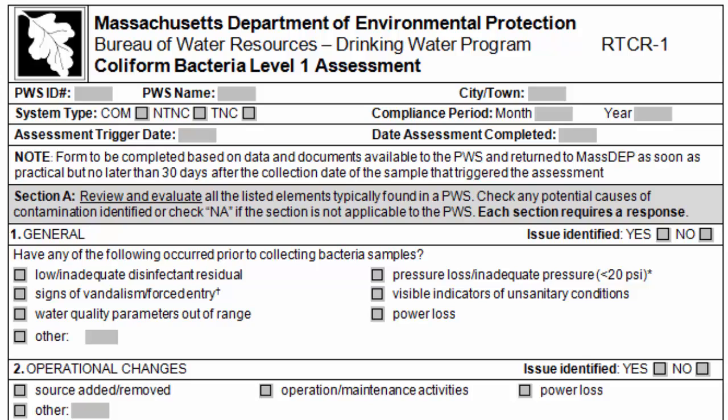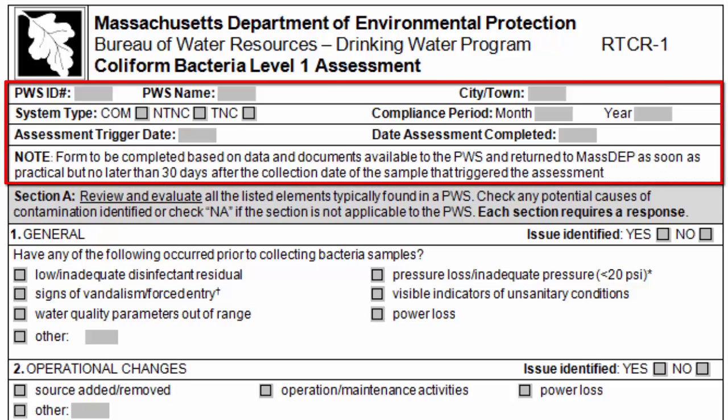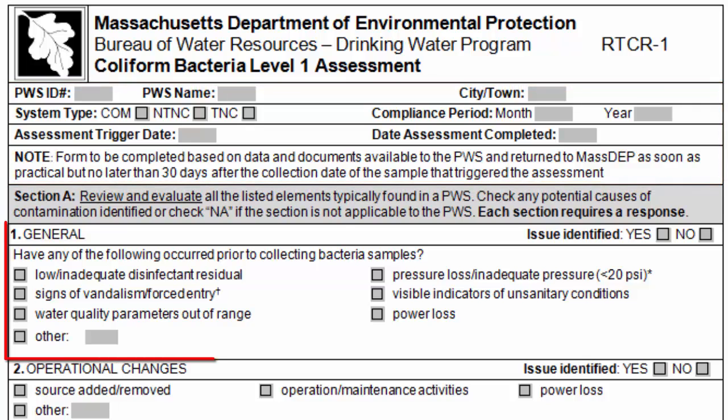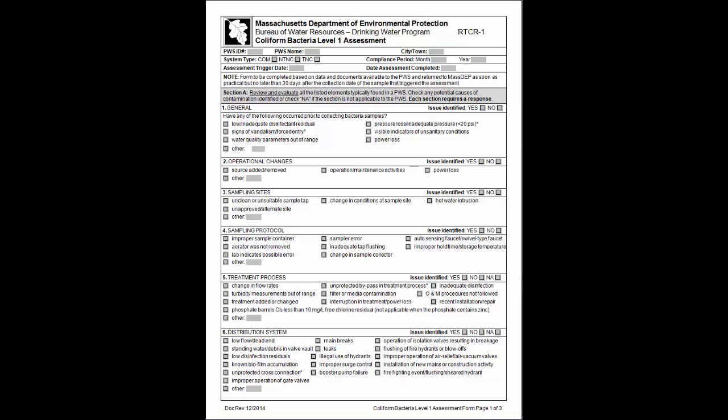They ask all the information we always want to know. What's your public water supply ID number, the name, the towns, what type of system are you? There are general categories. Maybe you decide that things have changed in the operations of the business and what used to be a relatively clean sink is now your mop sink. Can you take a good sample from there? Yeah, you can. And if you take it and you have it analyzed, it counts, whether it's absent or positive, it's a valid sample. Again, the sample site evaluation.